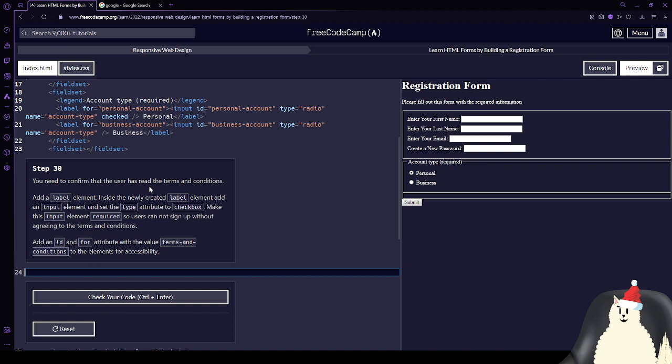Need to confirm that the user has read the terms and conditions. Add a label element inside the newly created label element. Input element to set type. Checkbox. Make this required.